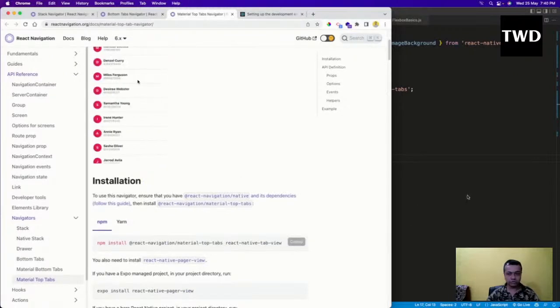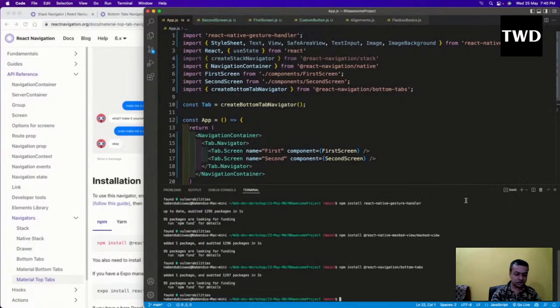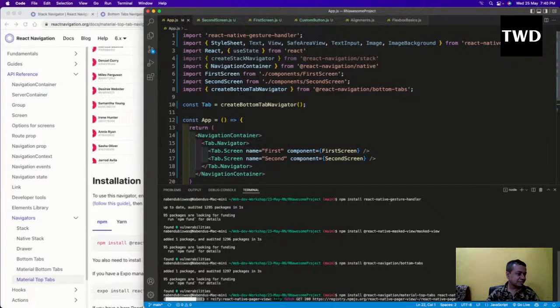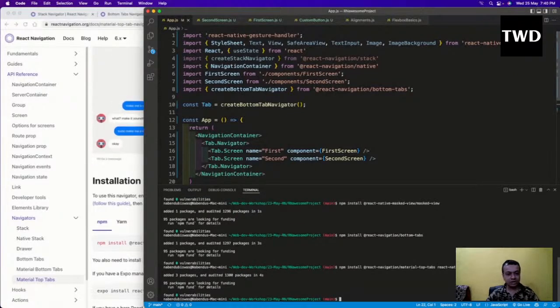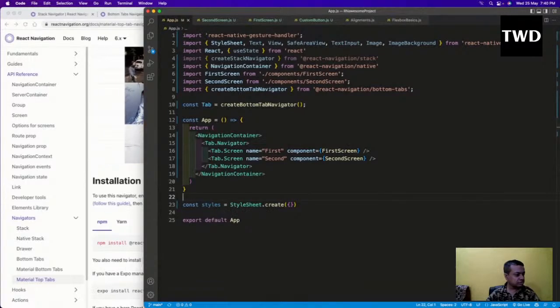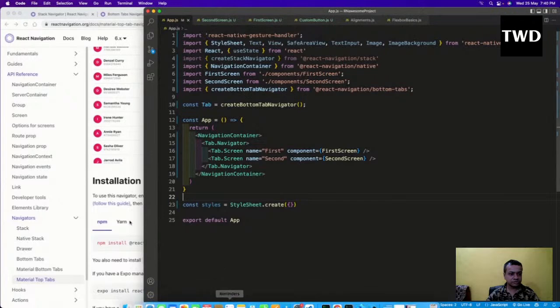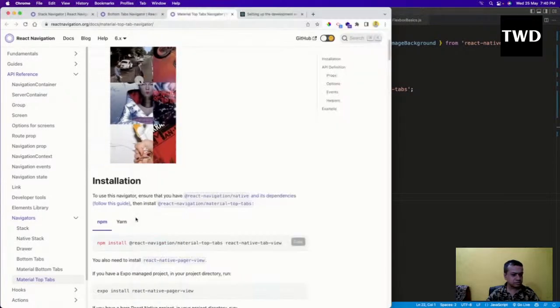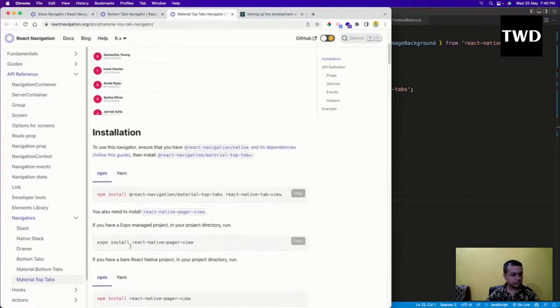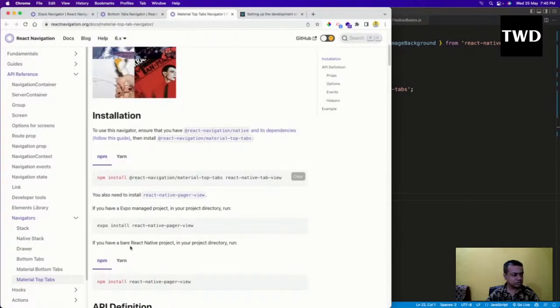We have to do this installation, and I'm going to do Control J, Control P. If this doesn't work, I have to do the pod install thing again. I've installed this, it is done. Now let us use this. Expo managed project, pager view.